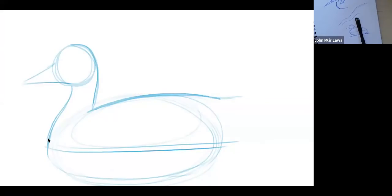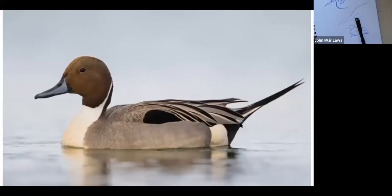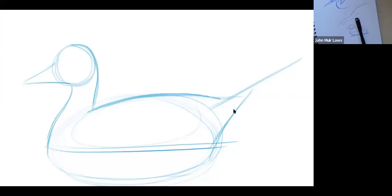So I have my waterline, and my brain is continuing this duck body under the water, and I'm going to cut across that. I'm drawing that pintail. It's going to have that long, long, long tail sticking up the back. Not attaching low, attaching fairly high on the back. And the last little bit here is this angle right here where the undertail coverts come down. That's going to be important to get. All right. There's that.